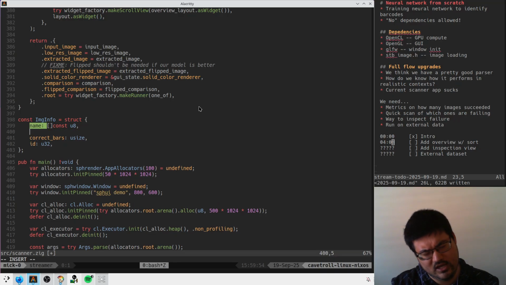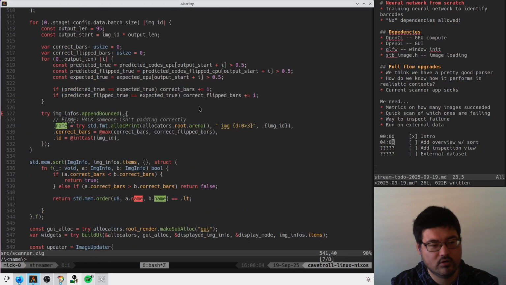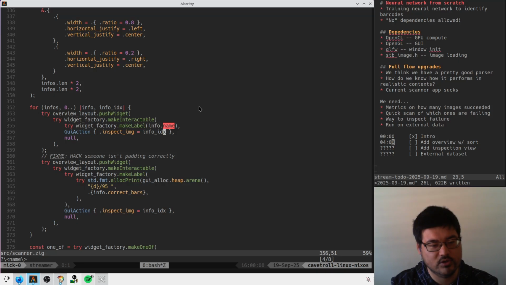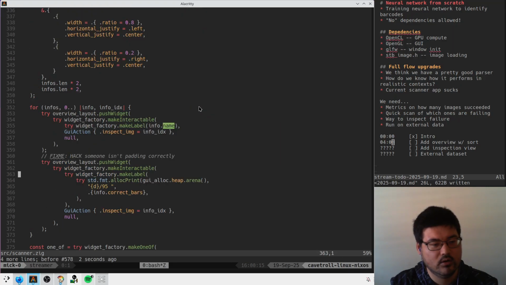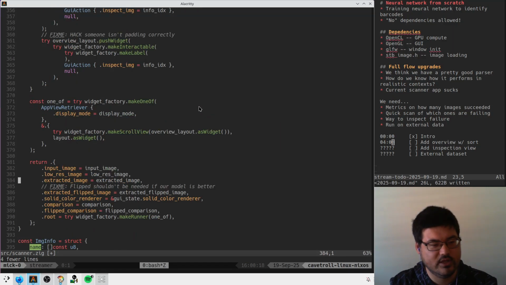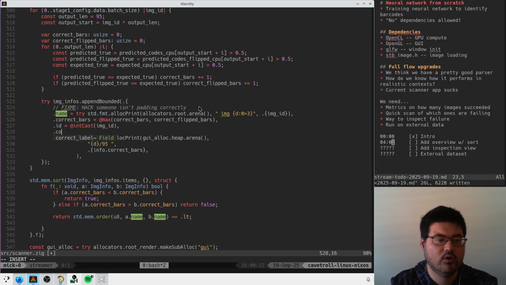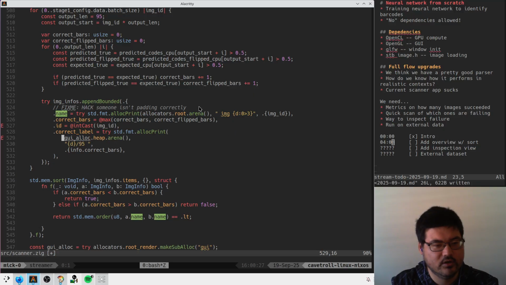Can we throw the name here and the correct label here? And then wherever we do this, we render this guy when we create the image info, like this.